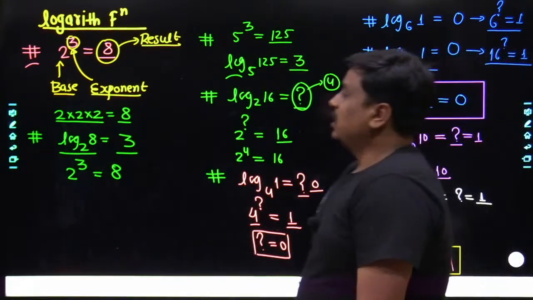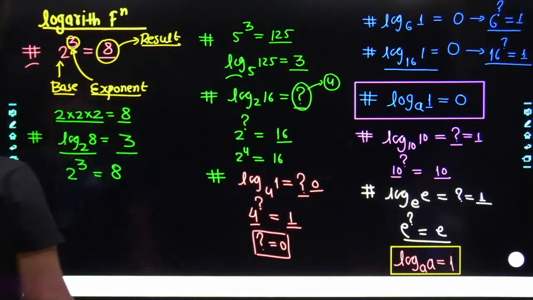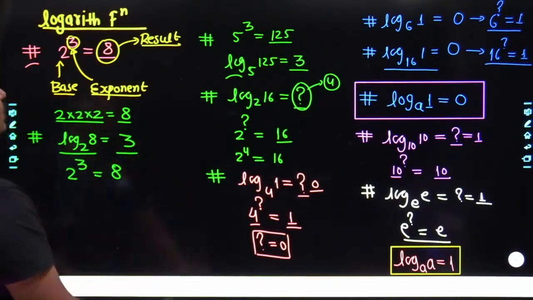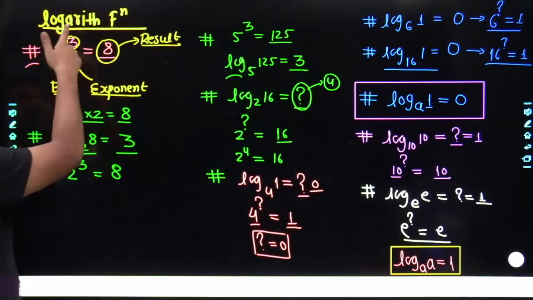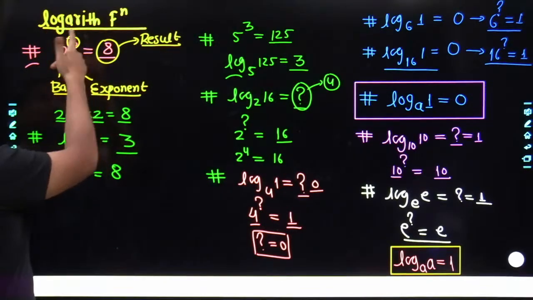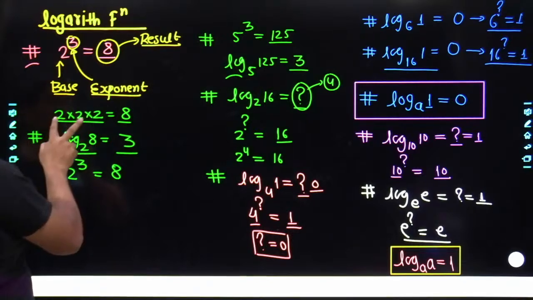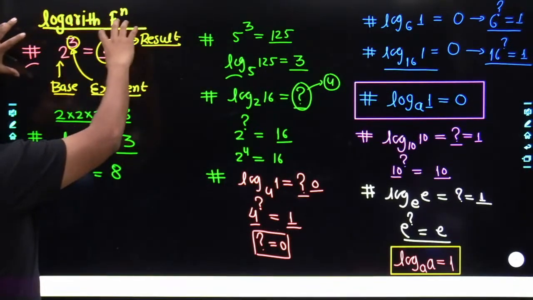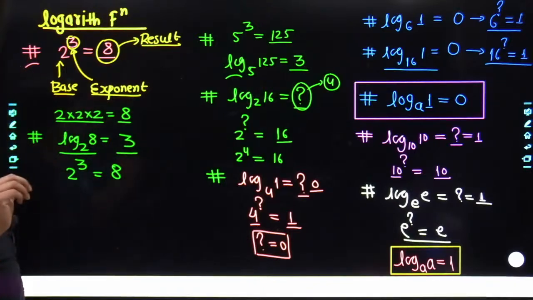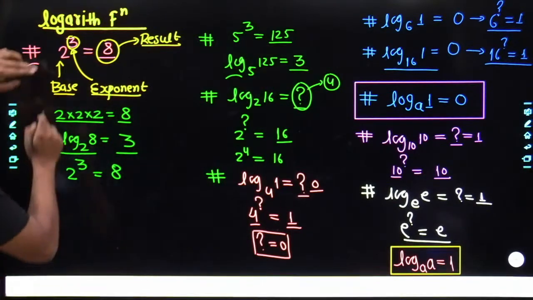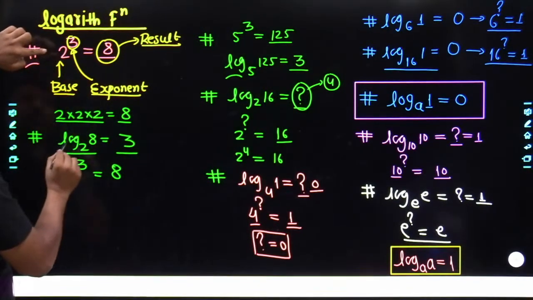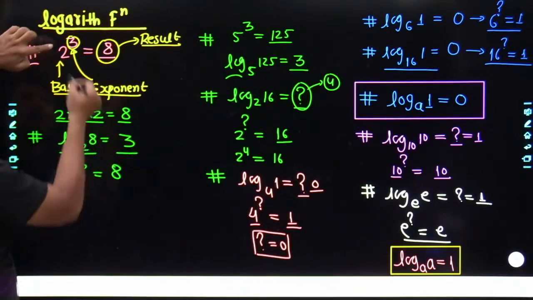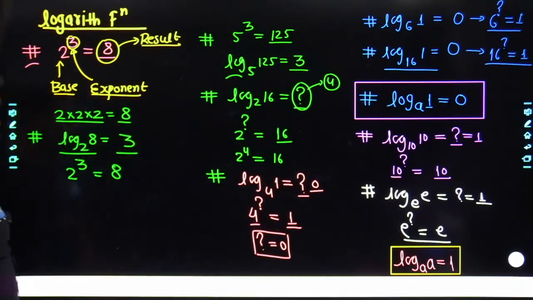At the very beginning, I started by stating that the logarithm is the other side of the coin, where we used to deal with the exponent. Like we had 2 to the power of 3 as 8. What does that mean? The 2 has been multiplied 3 times, and the result is 8. So rather than writing in terms of the exponent, you could write this in terms of the logarithm. How is the logarithm written, my dear friends? The log remains as it is, the base comes as it is, the result is operated over the log, and the exponent becomes the result now.